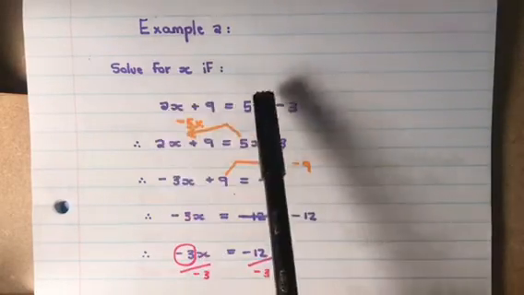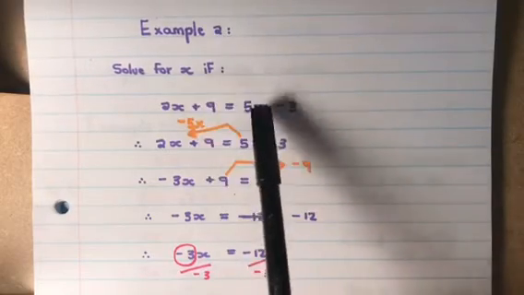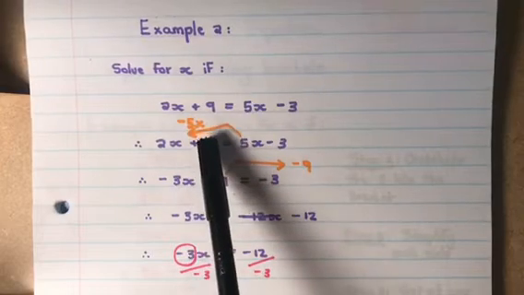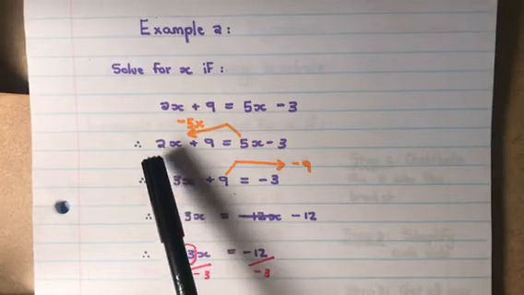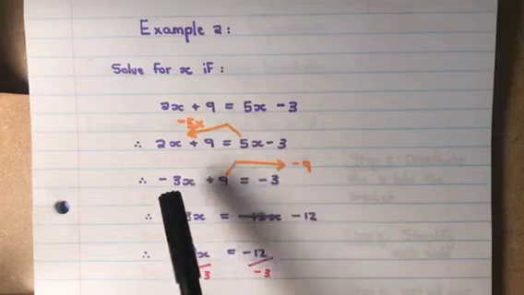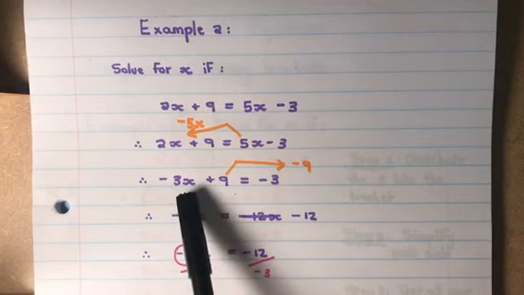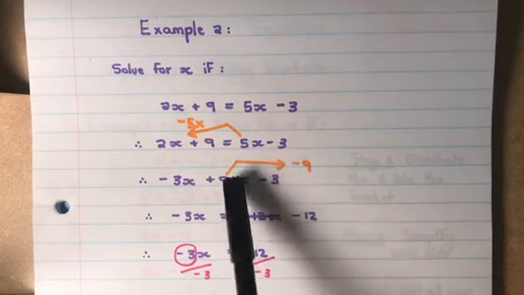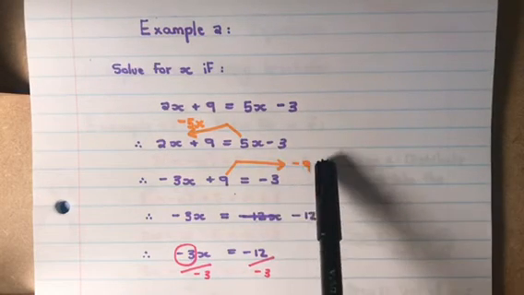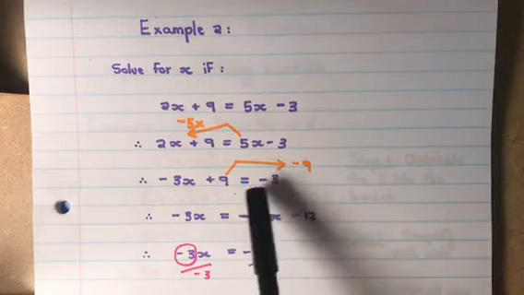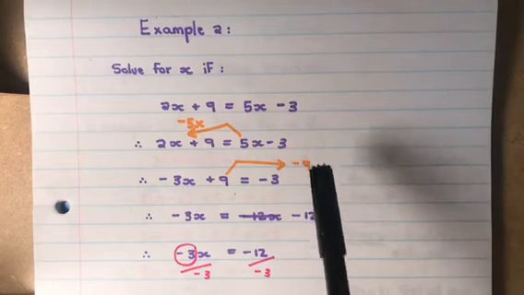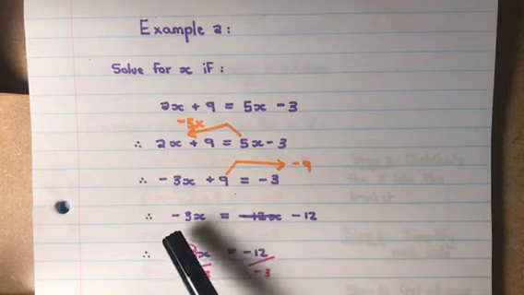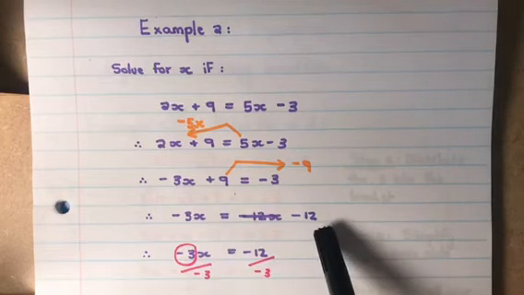Okay, so 2x, you want to bring this 5x over. It's a positive 5x, so once you bring it over, it becomes a negative 5x. Then you are left with 2x minus 5x gives you negative 3x. Then plus 9. That plus 9 I want to take over to the other side, and it becomes a minus 9. So minus 3 minus another 9 gives you minus 12. Sorry, I wrote an x there. So then you've got negative 3x is equal to negative 12.